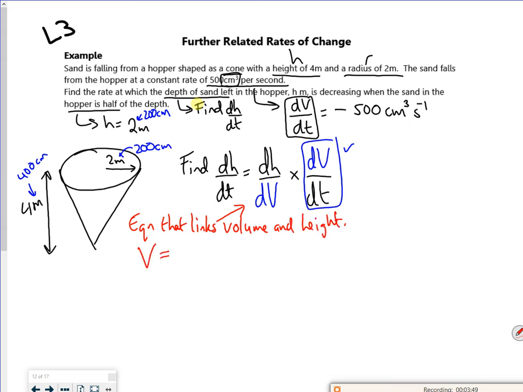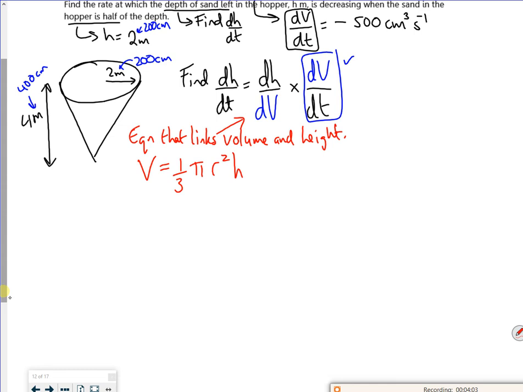So I know that V is one third π r squared h. So that's an equation there which links the volume and height. The problem is it also links the radius. So this one's got three variables, which is where I guess it's a bit difficult. It's got V, r, and h. But I want just V and h. R and h both change. I need to somehow get rid of r. I need to find an equation that links r to either V or h.